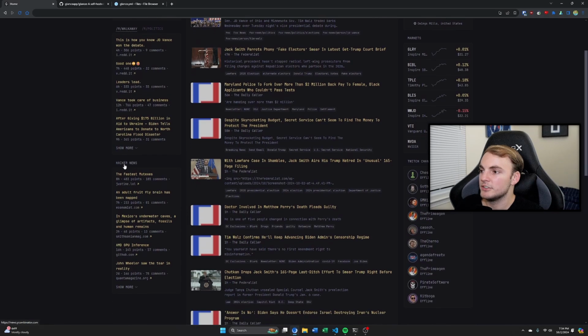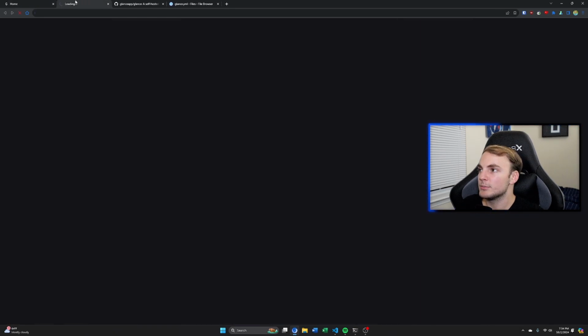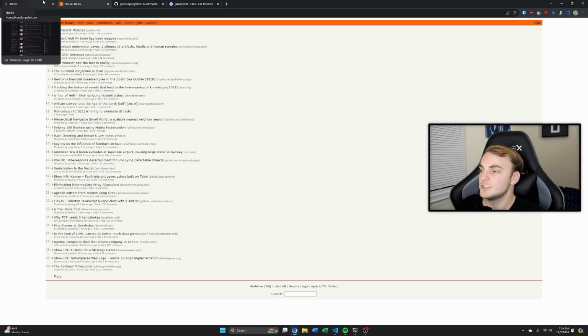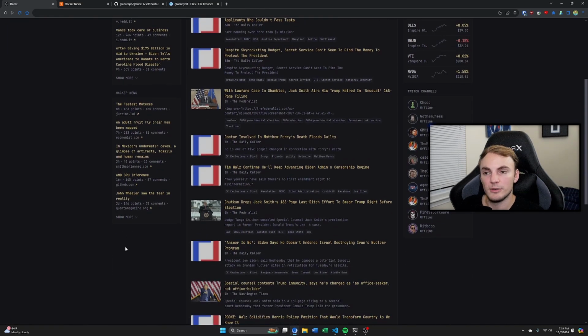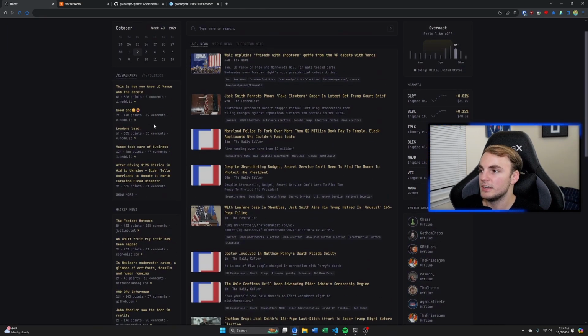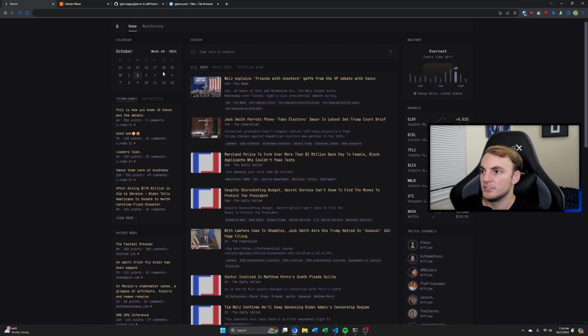And then I've got Hacker News, which is built into Glance. Hacker News, of course, is a website by Y Combinator, but it's built into Glance as a widget, is what they call them. They call these widgets. So this is a widget. This Reddit section is a widget. The calendar is a widget. Everything else like that.